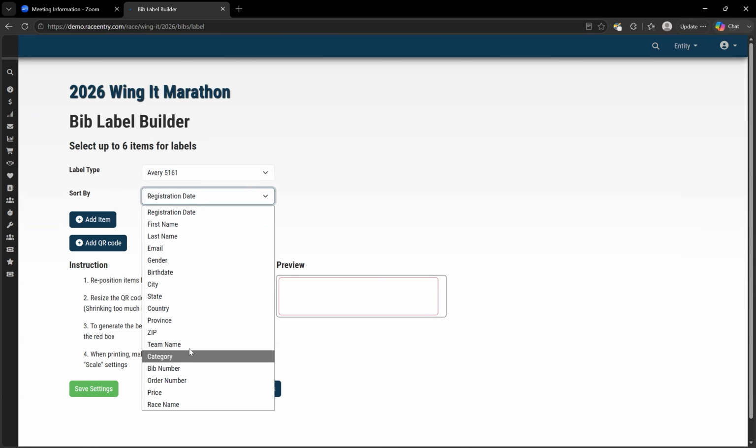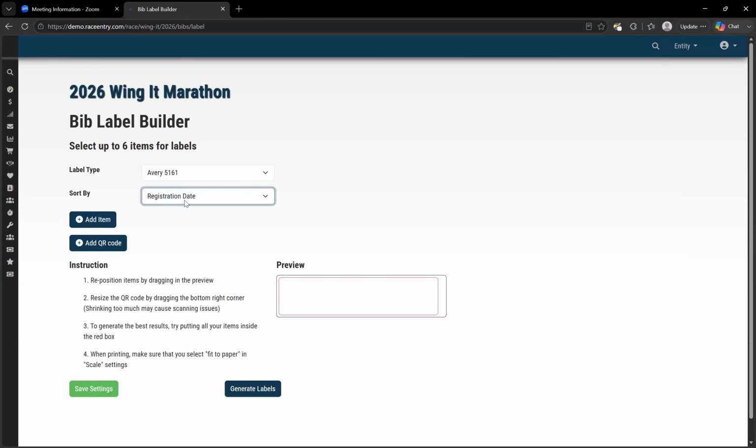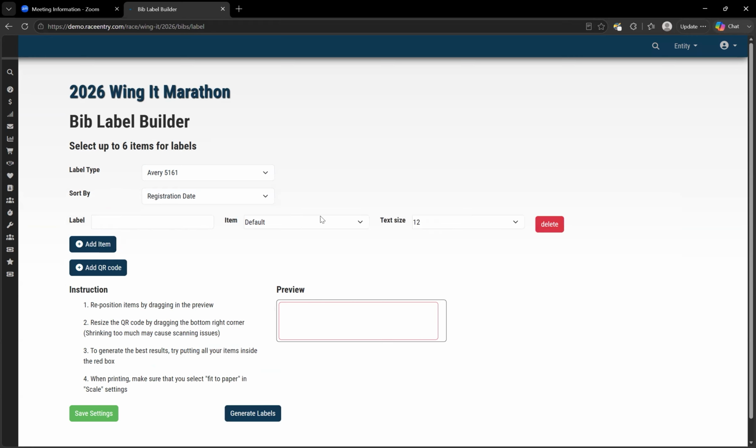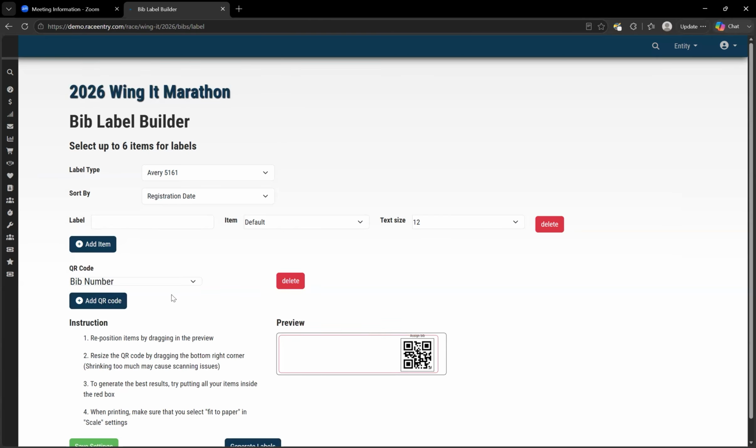However you have your system set up for packet pickup, you're going to want to organize those labels here for your sort by. And then you can add items to put on your label. And then, of course, you're also going to want to add a QR code for scanning. And you can have it scanned to a bib number, or you can have it scanned to a results link.